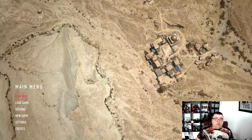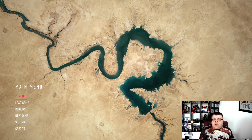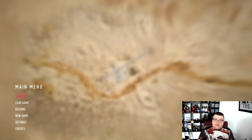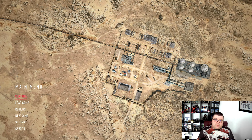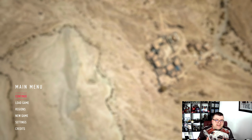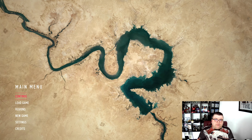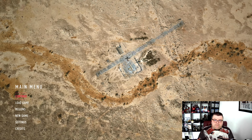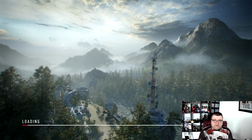But the frame rate is a whole other story. I've played this, of course, on my Series S and X, and from what I have heard, there would be a performance mode. From what I understand, it should be on the Series X at QHD, so 1440p with 60fps, and 4K 30fps. Now we only got 4K 30fps on Series X. And on Series S we only got 1080p-ish, I think it's even a little bit higher, with an open frame rate mode that almost all the time is between 45 and 50. I've checked it with Teardrop, but I would rather have seen that this one was a little bit more optimized for the new generation. I was really looking forward to it, so let's just get into it.